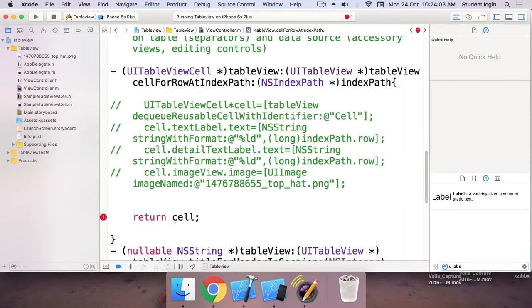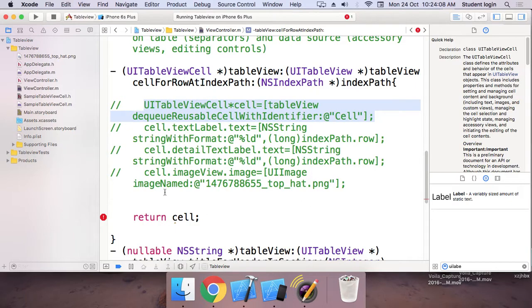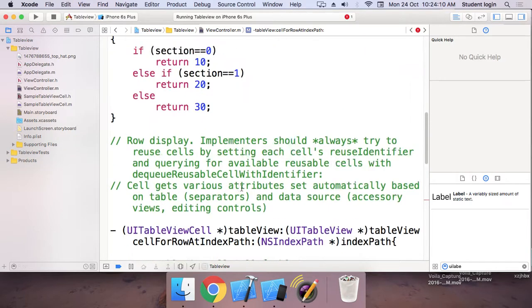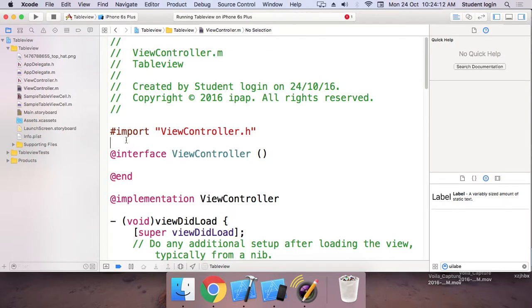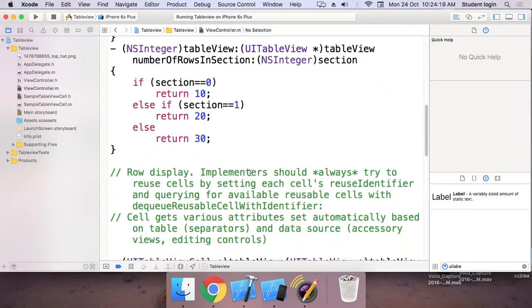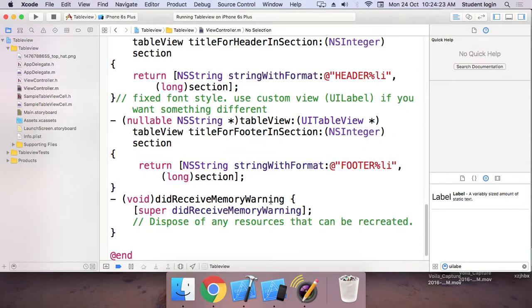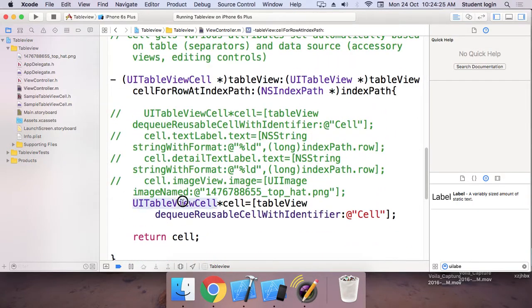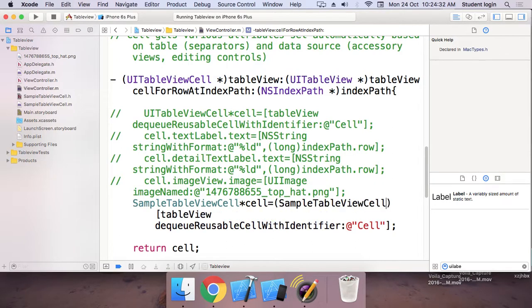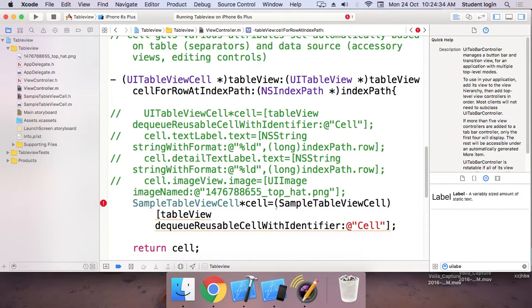Here, the same code you read before, but here you have to import that class. Hash import, what is the name of that class? Sample table view cell. That's it.